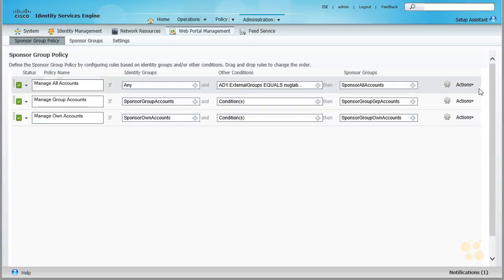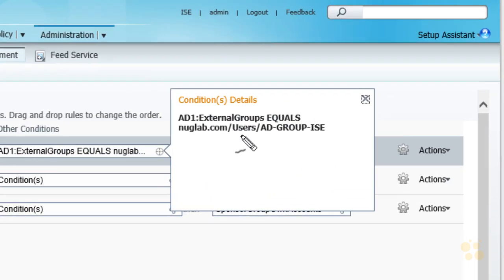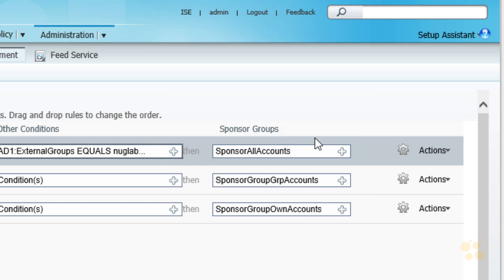In a lab environment, I simply modify the very first rule in this policy that says Manage All Accounts, and I said if the identity group is anything, it doesn't even matter, just for practice, and if the user is a member of this Active Directory group called AD-group-ISE, in that case, I want that user to be able to sponsor all accounts, meaning this is a pretty unlimited user regarding the creation and management of guest user accounts.